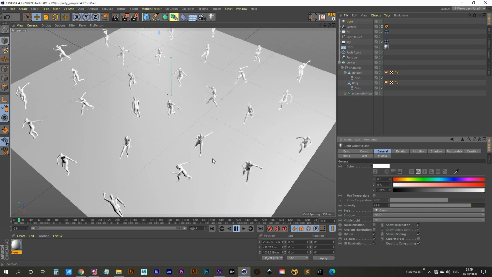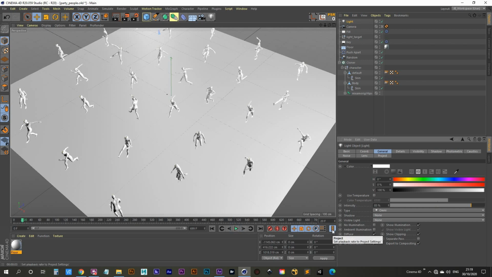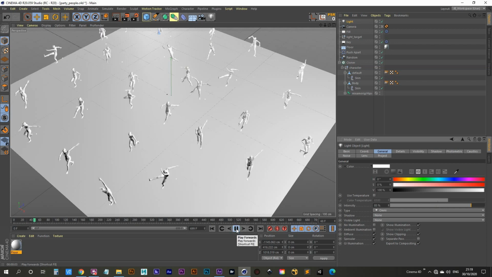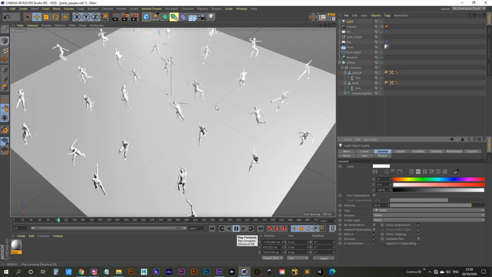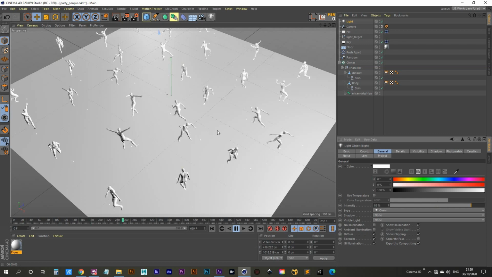It's not going to be very efficient for us if we just want to check for intersections or clashing clones. So let's pause that. We can go here to our playback rate, hold down your left click, and let's turn off all frames. Now, this will give us a much faster playback. Obviously, it's not going to play every single frame, but we're going to get an idea of any problem clones that are going to bump into each other.